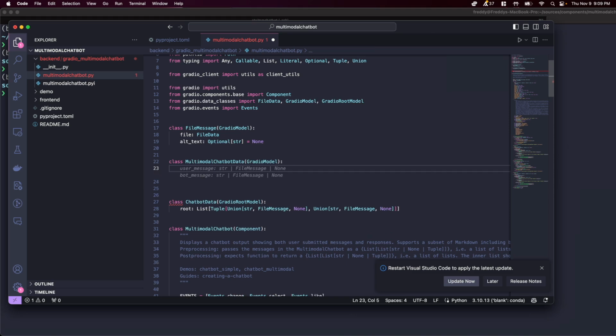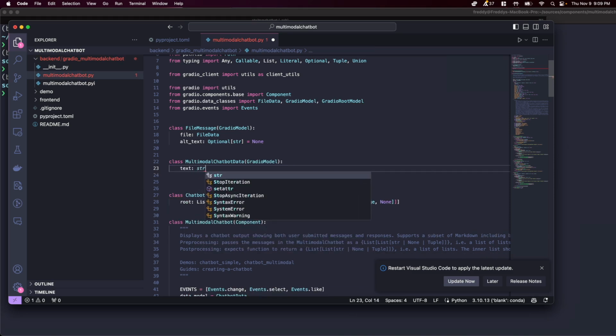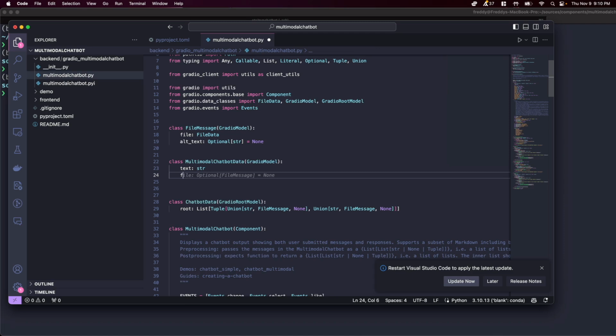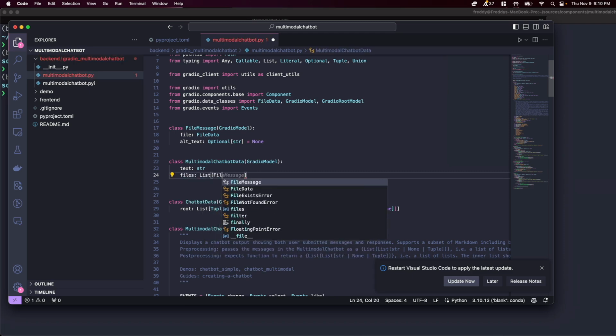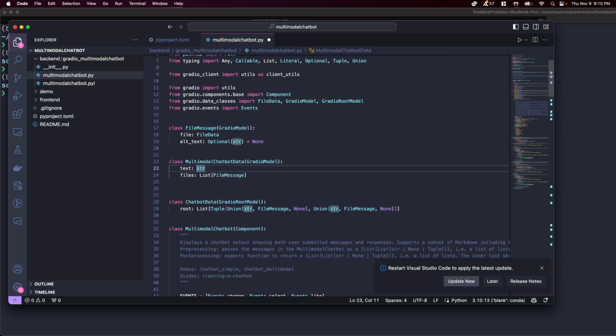This will be a text, so it'll be a string, and it'll be a list of files, so a list of file message. And then these things can be optional.